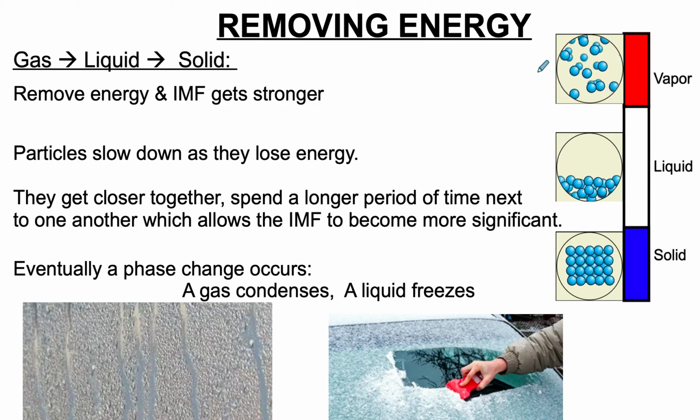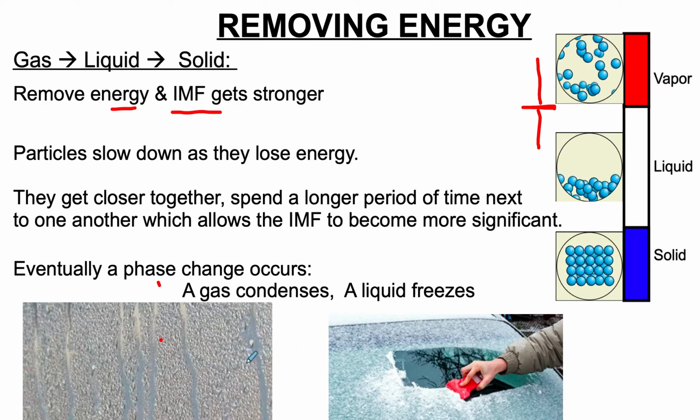So, if we start off with some water vapor, let's imagine you go and take a ridiculously hot shower. There's some hot gas particles zipping around in the air, and they hit the nice cold mirror. What happens? Well, they condense. They lose some energy. The energy goes into the mirror, because the mirror is a little cooler than they are. The intermolecular forces get stronger. It pulls those particles that used to be gas together, and it turns them into liquid. Call that process condensation.